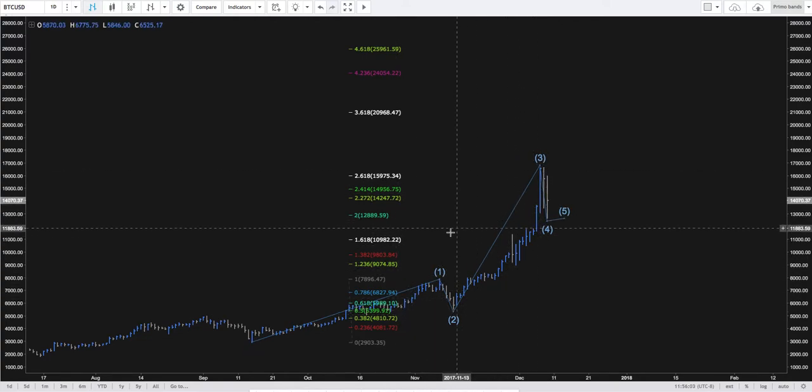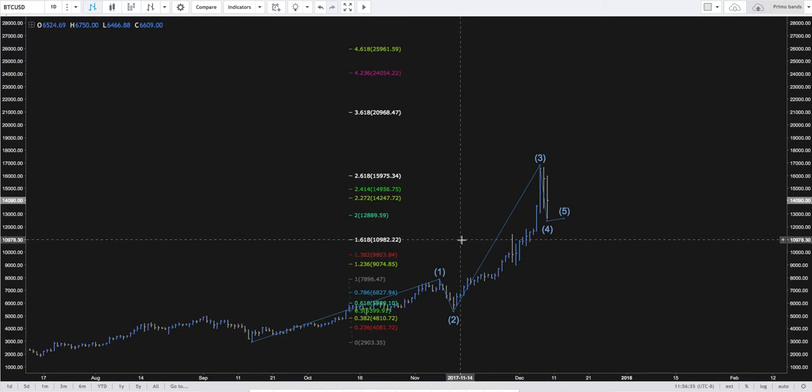Now, before we do that, actually, let me back up. So had you drawn in the wave 1 and the wave 2, and maybe this wave got started, and you're like, oh, this looks like the correction might be over. What do I do? Let's pretend that these other candles aren't here. This would be an opportunity where you could draw this in. Now, you'd be working with very little data if you were only looking at the candles from this level and to the left. But what you could do is, considering that this might be wave 1 and the dip's over, you would draw in your impulse wave. Now, if you were to open a long here, where would be your target?